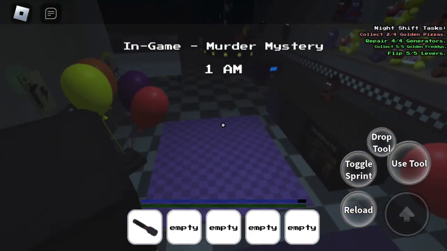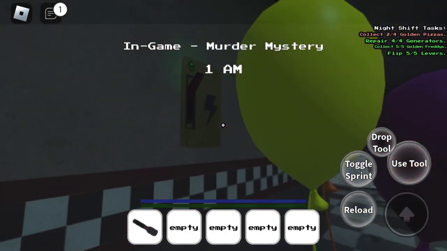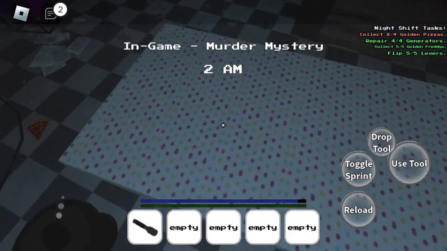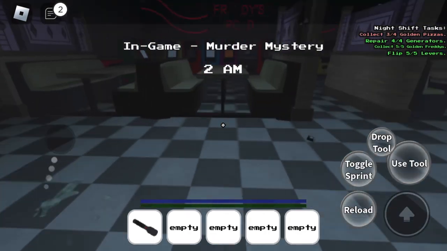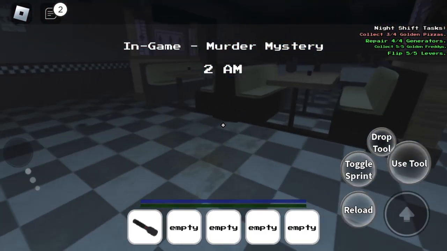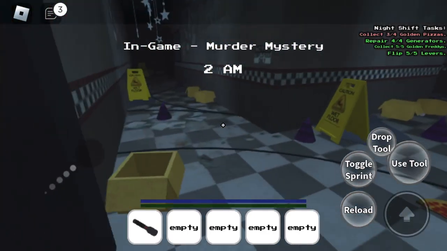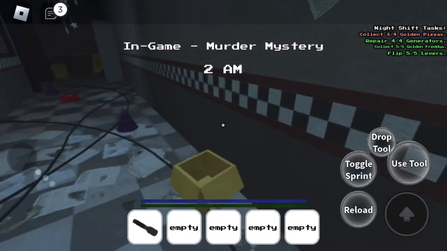Okay, check the puppets. Oh, yeah, there's no puppets box in a while. No, that's already done. See? What do I do? At this point, I'm just looking for a golden pizza. Where is the golden pizza? None of us want to die. It's 2 a.m.! What? Huh? How is it only 2 a.m.?